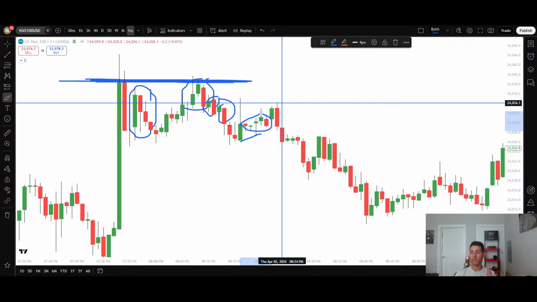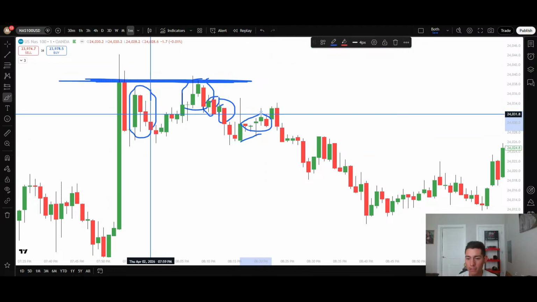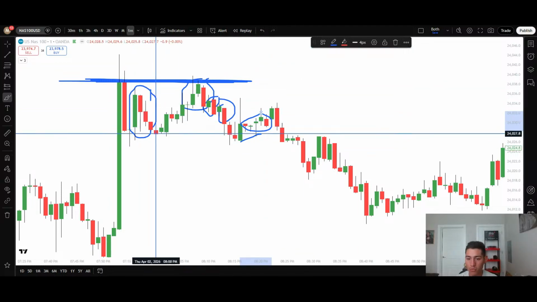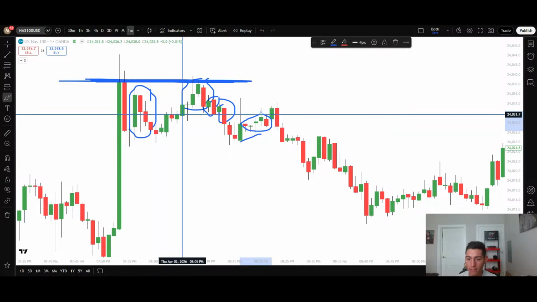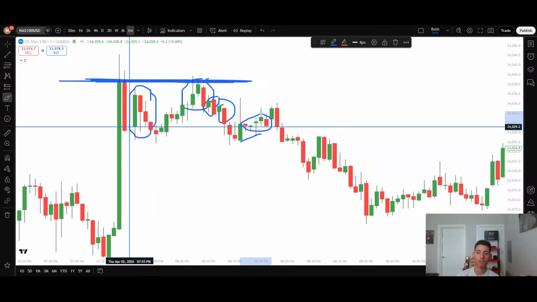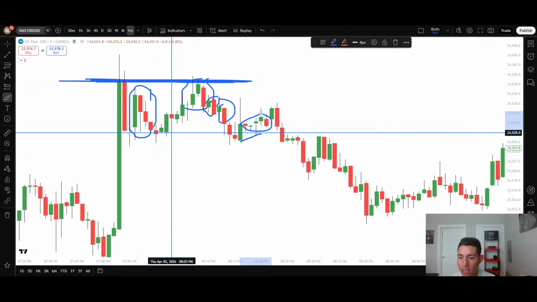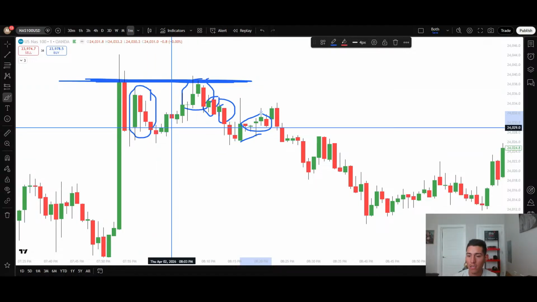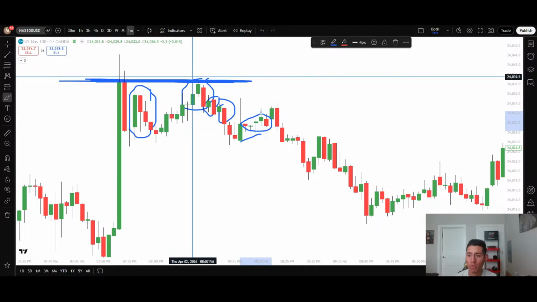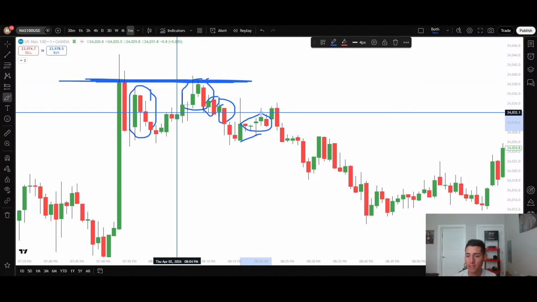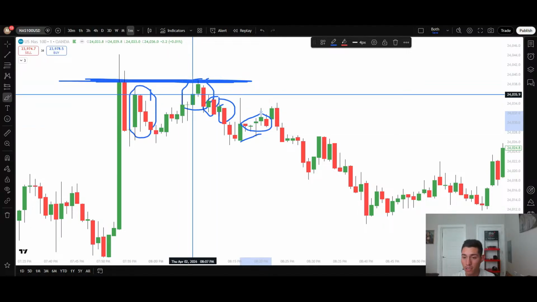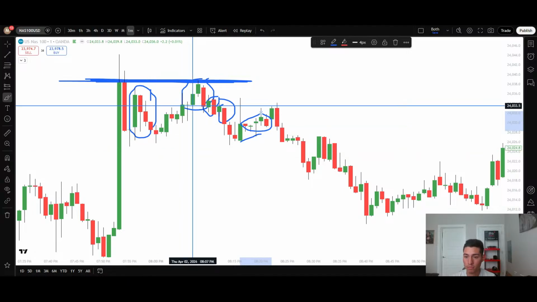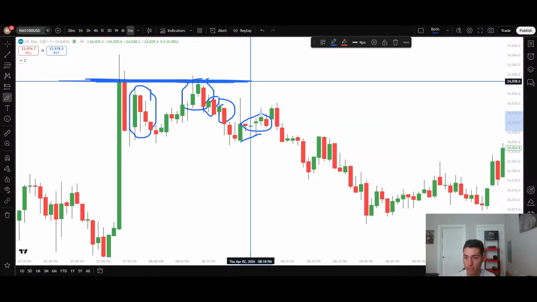I think the rule is every 3 candlesticks, you should have a confirmation. So over here, obviously we got juked out. 1, 2, 3, 4, 5, 6, 7, 8, 9 candlesticks. We're looking at the 1 minute time frame. So 9 candlesticks equals 9 minutes. We went 2 times more than what they say, or at least what I believe that they said, before you get another confirmation. But obviously this is a confirmation here.